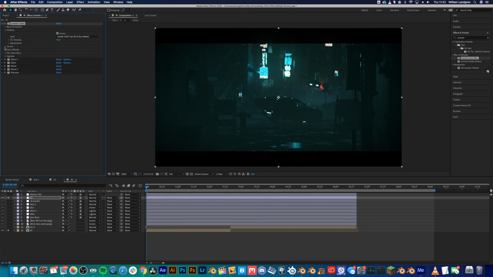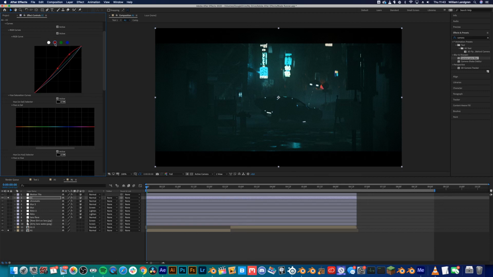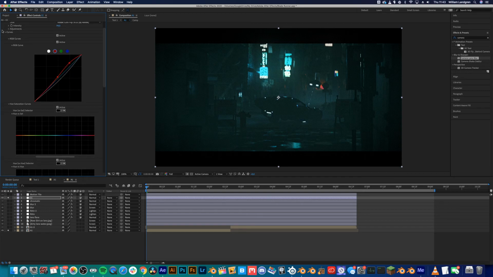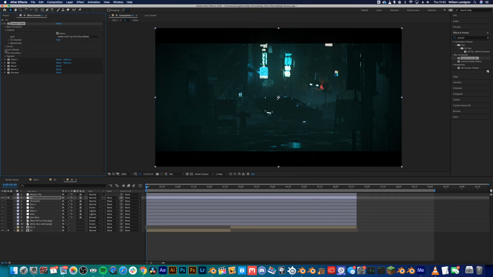In the curves, I did some basic correction to further enhance the green and blue in the scene. These are just basic color corrections, and I also added a vignette. Okay, so that's my Lumetri Color.